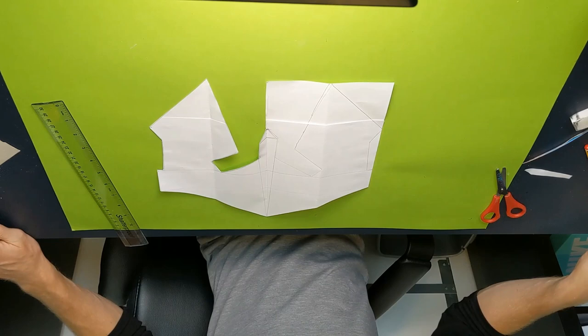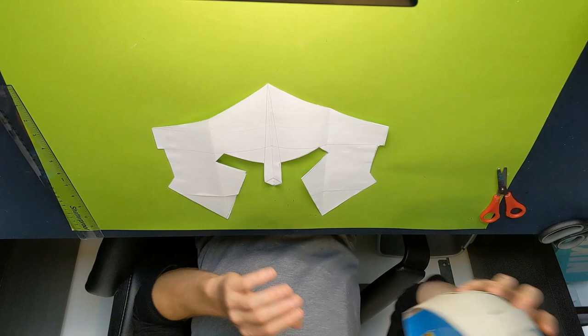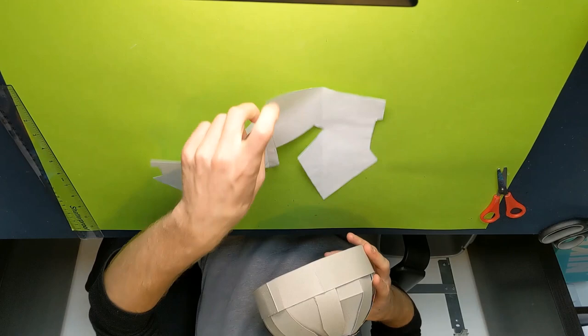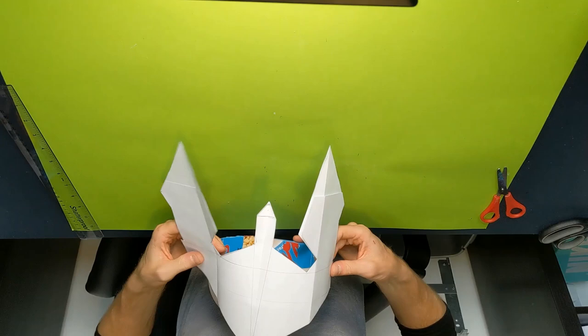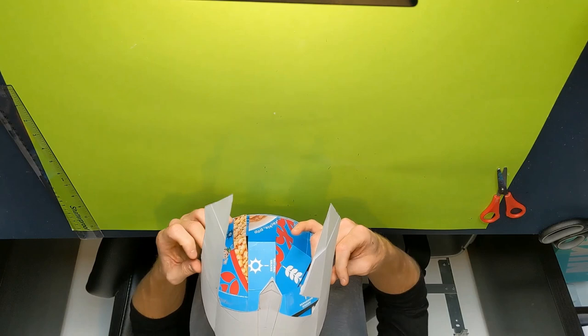Something looking like that. So now, to check that we've cut it out to the right sort of size for our eyes, what you want to do is get your helmet, work out where the front of it is, and I would blue tack this onto your helmet. So line up these bits onto here, and I would just blue tack this on here and try it on and see if you can actually see out of it, because if you can't, you need to adjust the eyes. So I'll do that now so you can see what I've done, but I've not got your blue tack to your hand. Hopefully it should fit something like this.